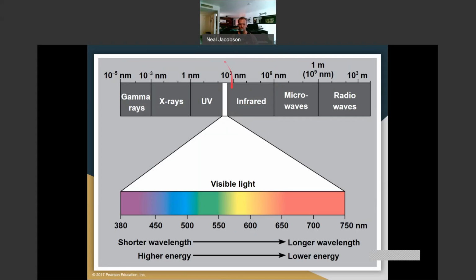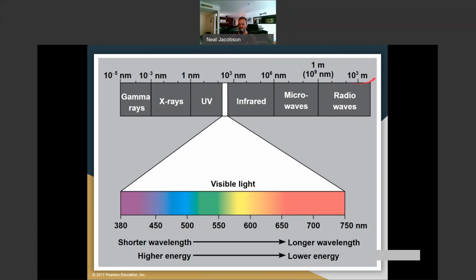And so the distance between peaks in those photon waves is what gives that photon its identity or its characteristics. If you have really long distances between the waves, that's going to be things like radio waves. Even when you tune in your car radio, you're picking up on invisible electromagnetic radiation. You can't see it. It's not part of the visible light spectrum, but it is electromagnetic radiation.